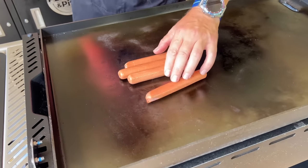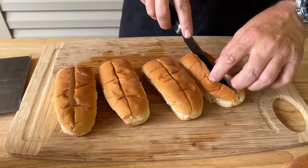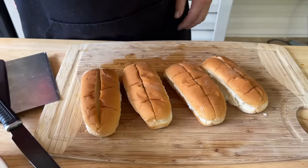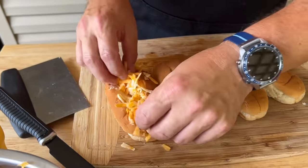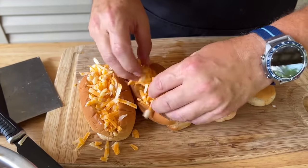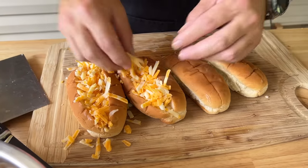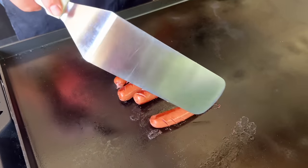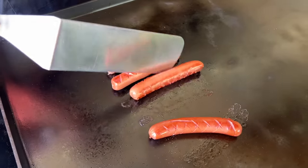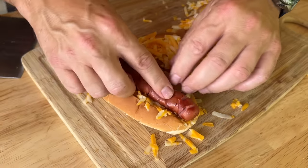The griddle's coming up to temp. It doesn't really matter too much what temp you're dealing with — we just want to cook these all the way through and open them up a little bit more for maximum stuffing. With that shredded cheese we're going to pack these things full. You can see the idea we're working with here — you can essentially make a grilled cheese sandwich right in the bun. You can add a lot of different cheeses if you want. By scoring them you get more surface area and they look cooler too.